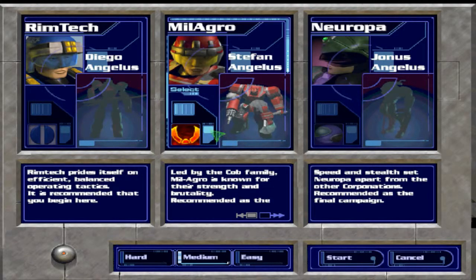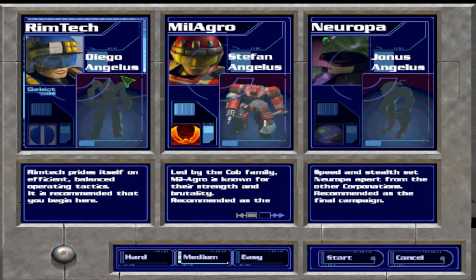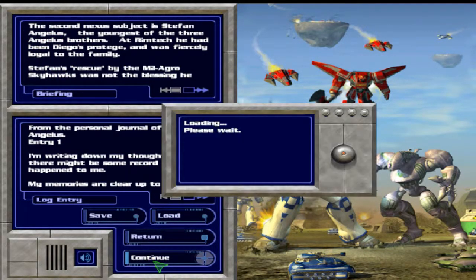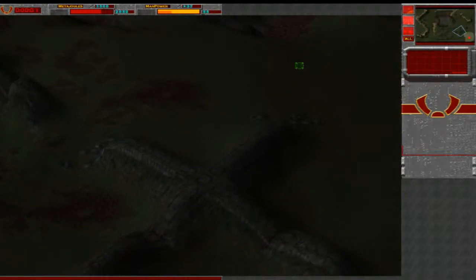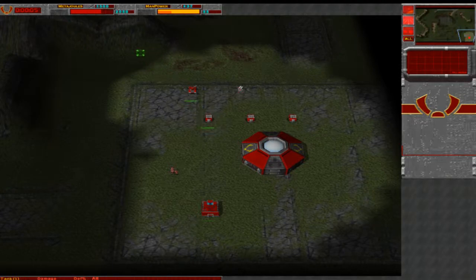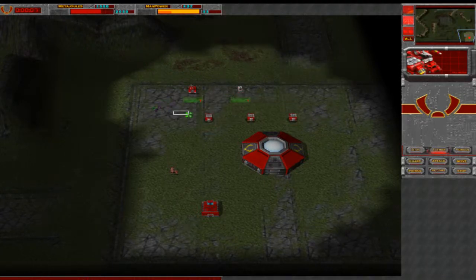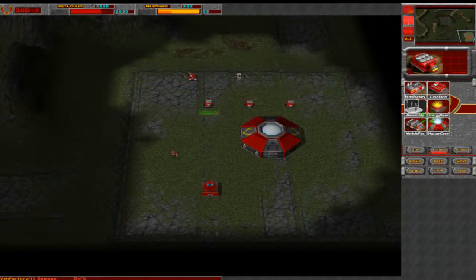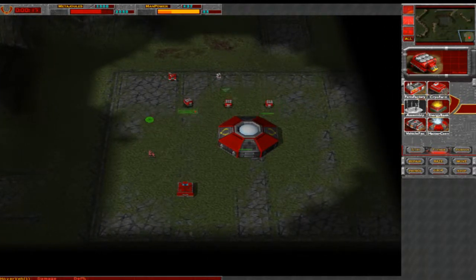So let's start with Stefan here. The second Nexus subject is stuck. I'm just going to skip all of this because I don't want to spoil the story for anyone who wants to watch it. So this is your interface, quite basic. Now the first thing we're going to want is going to be Parts Factory. Let's get out and running. Always do that. Parts Factory, go.